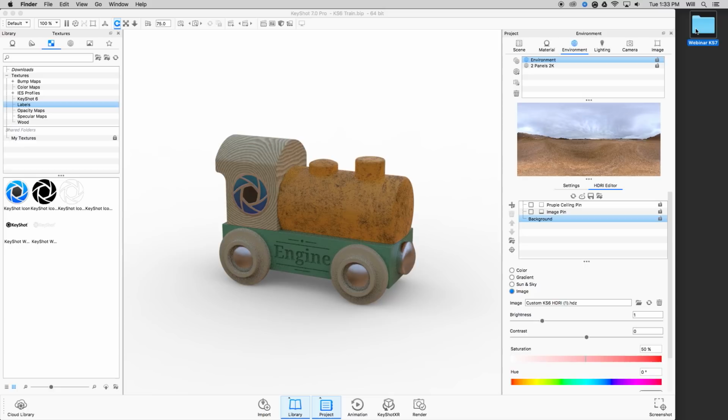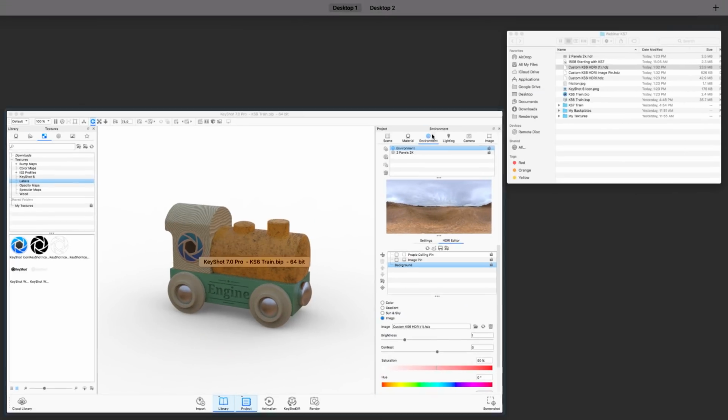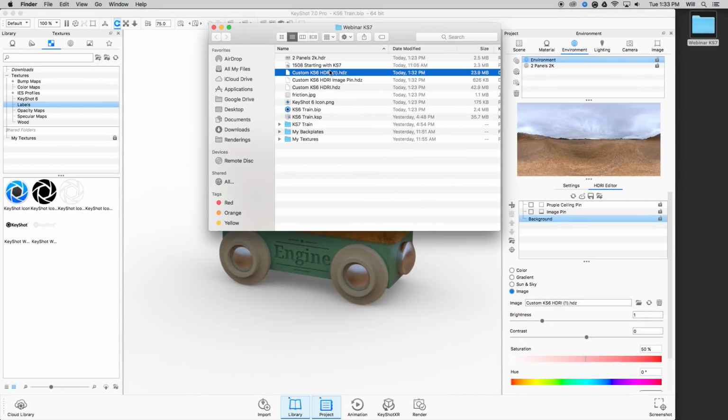So the reason we get these different items here is because KeyShot has to pull out these images, and with that custom HDRI, the background was an image and the image pin was an image, and then the total combination of those was also an image as well. So we've essentially isolated and separated those out.